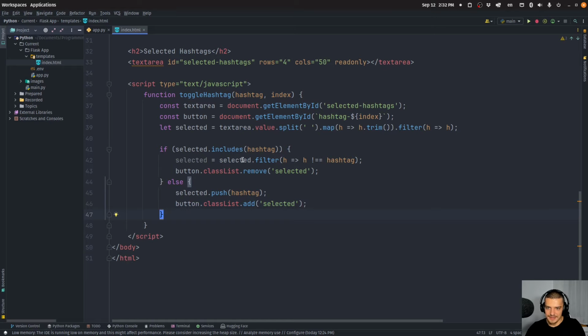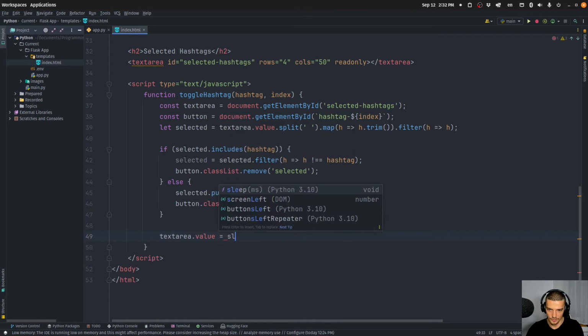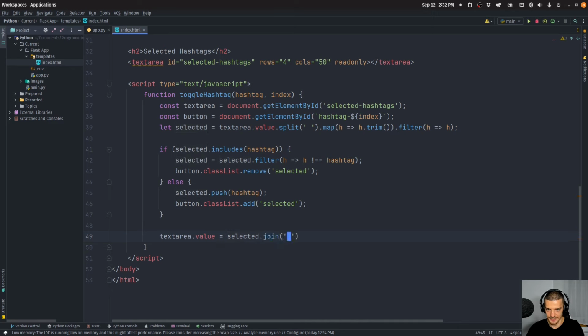All right, and then what we want to do is set the value of the text area equal to that selected list. So selected.join on whitespace again. That's the basic idea of toggling. So again, we locate the text area, the button, and we get the list of all the selected hashtags.